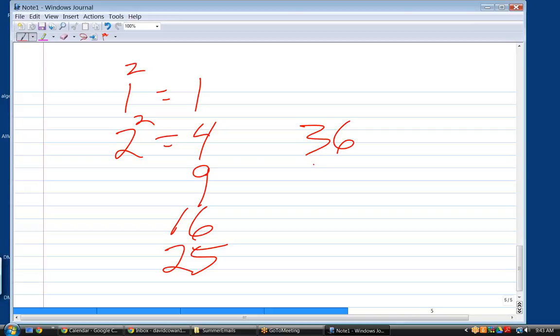Are we at 7? 49. 7 squared, yes, we're on 7. What's the next one after 7 squared? 64. And the next one? 81. Okay, you know your square numbers pretty well. Most people do. It's surprising that even if you're not perfect on your multiplication tables, everybody knows their perfect square numbers, it seems.